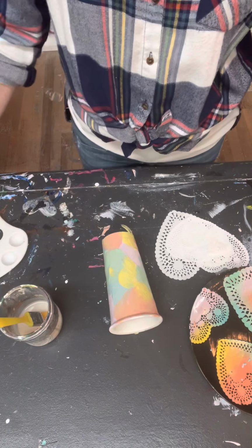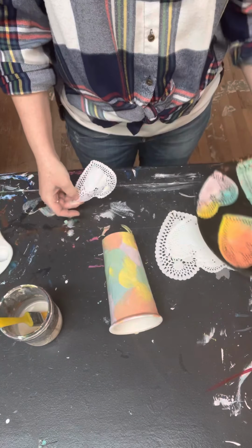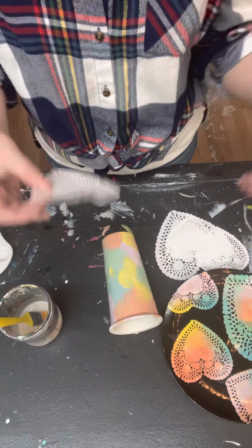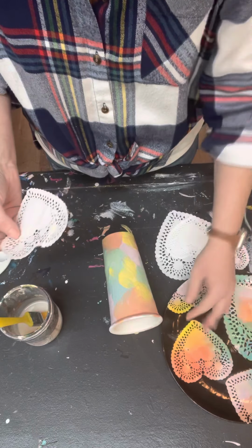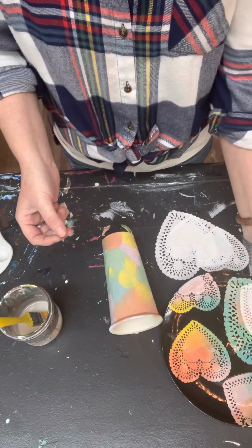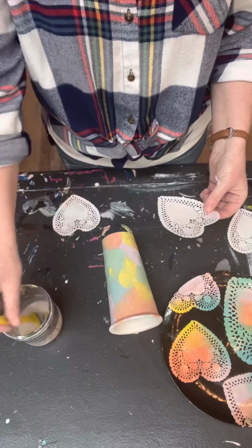it's good to have already kind of, before you painted, planned out where on your plate you want to put the doilies, okay? So the cool thing about this project as well is that if you're not really into hearts, if it's a little too girly for you, then you can really print out any shape. Just kind of Google clip art dinosaur or clip art bunnies, and you could make this into an Easter bunny project where you have one big Easter bunny in the center or multiple little bunnies across. Any printer paper, the thinner the better really, will work. So you just print it out, cut it out into whatever shape you want to mask with, and have some idea of your plan of where you want to put it on your plate. So I think I'm going to do just small hearts here.